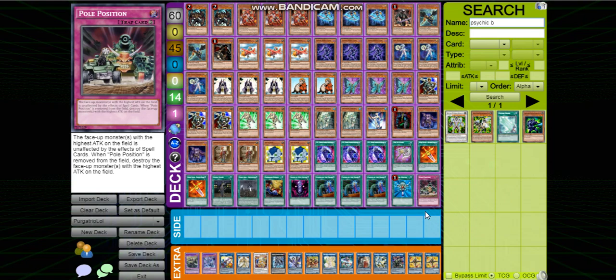You can't use this on any other simulator except Dueling Book, because Dueling Book is only monitored by humans, and if you try to do this on something like Dueling Nexus, it'll just straight up destroy Pole Position or crash. That's why you have to do this on Dueling Book.